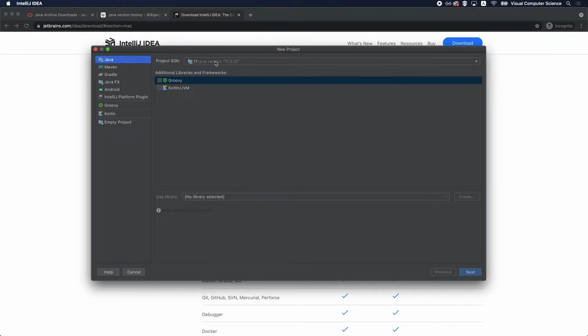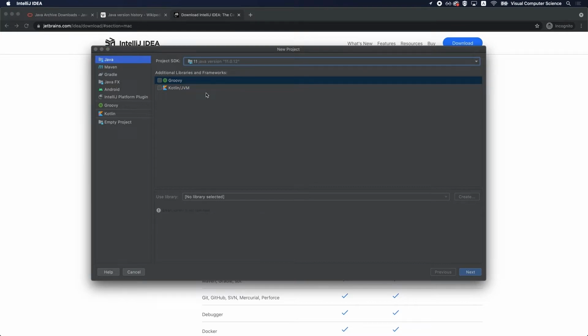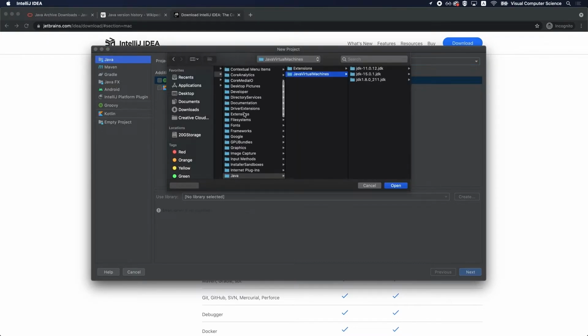If you're not seeing this here, it means that IntelliJ IDEA didn't manage to detect automatically the JDK which is already installed on your machine. So you just have to click on this dropdown and click on Add JDK. And this will open a window where you basically need to select the directory where your JDK is installed.